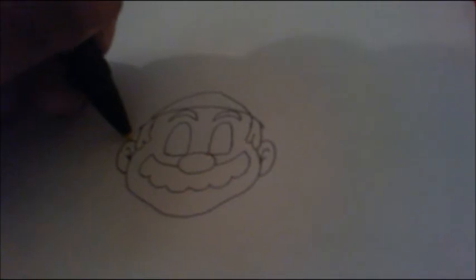And now we're going to finish off the rest of his cap. All right, start with the top of his ear. It's just like this curvy shape down here. Just curve up, and then curve back down.